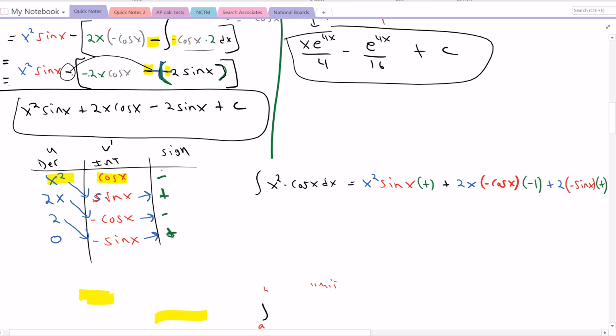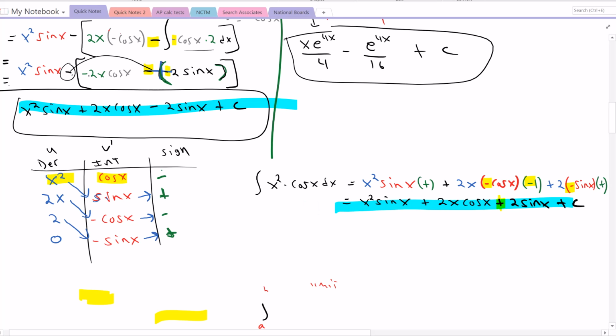Right, and so we can just simplify this, and we're going to get x squared sine x. For the next term, we have two negatives, negative and negative, which makes it positive. So plus 2x cosine x. And then in the last one we have a single negative there, which is going to give us plus 2 sine x, and then just don't forget to add a c. And what you should notice is that this is the same as that. Maybe it's easier, maybe it's not, but it's a little more organized way to do it. All right, hopefully that helps.